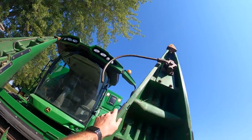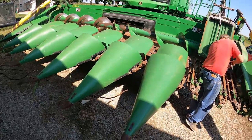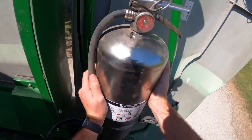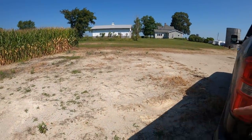It's almost easier to put them up than pull them off. Not gonna start. Gotta get the fire extinguishers out of winter storage. Hopefully we do not need this. I'm gonna get my lifting in today with these stock stompers. We will have the corn heads resting here when they're done being worked on.